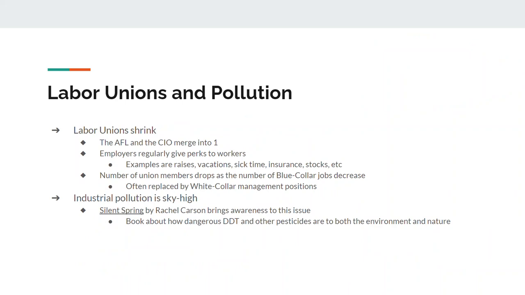You also have to look at pollution. There's lots of pollution in the 1950s because of the inefficient use of oil. Most Americans don't care until Rachel Carson writes a book called Silent Spring. Silent Spring is all about researching DDT and other pesticides and their effects on the environment and on nature. Rachel Carson is the first to say that the use of DDT is causing the eggshells of bald eagles and California condors to get thinner and thinner — and eventually it's even linked to birth defects. Because of Rachel Carson and Silent Spring, the government actually bans the use of DDT.